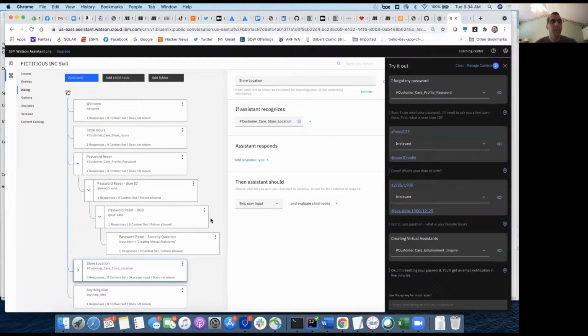So I've just shown a very explicit path where I've said it very much must be the first one, the user ID, then the date of birth, and then the security question. You may not jump around. You may not do anything like that. So this is great, Steve. Again, you've been prescient. You've seen what the 4th demo is.